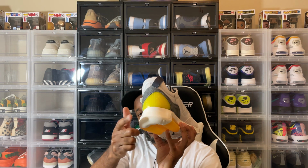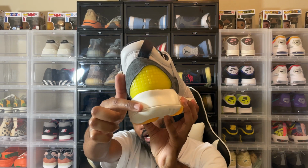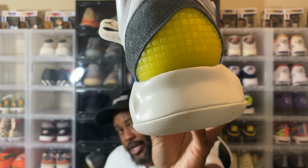There you go. So yes, dope shoe. Can't complain. I like it. But I need to holler at Foot Locker. Foot Locker, y'all gotta holler at me about this stain on the back. That ain't cool. I don't know what that is. Makes me think they've been worn. I don't play them games.